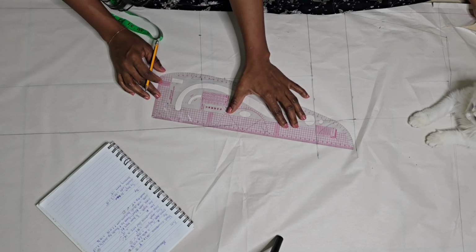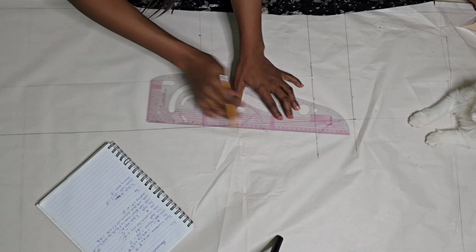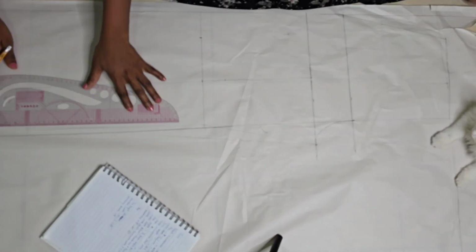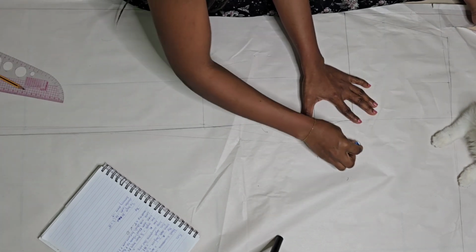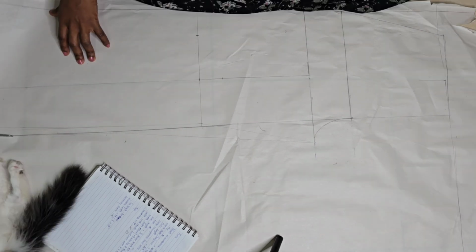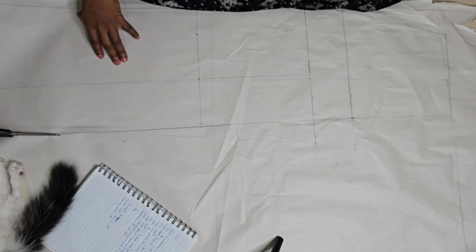I ended up adjusting the inner seam just a little bit. I played around with keeping it slightly curved while keeping the outer seam straight, but honestly, with the fabric I used, it didn't really make much of a difference. The final result looks clean, flowy, and even gives a slight split or gather effect. So yeah, it really wouldn't matter depending on the fabric you use.